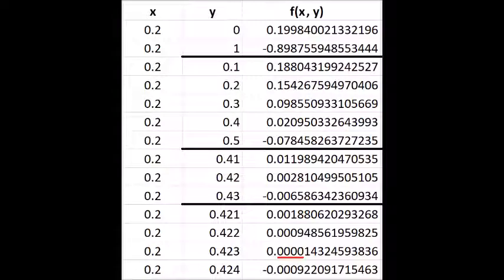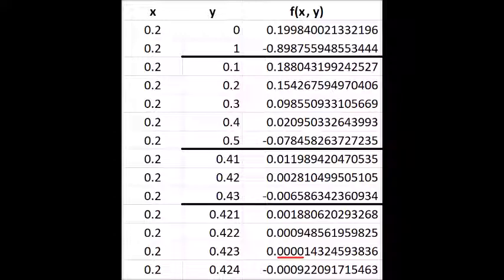Repeating that process systematically gives me these results. Every time f changes sign from positive to negative, I go back and add another decimal to my guess for y. Y equals 0.423 gives me f equals 0 up to 4 digits. I could keep following this pattern to get more and more digits. So the old guess and check is one approach, but it gets tiresome, especially when you have to do it for each and every one of the points on the graph.